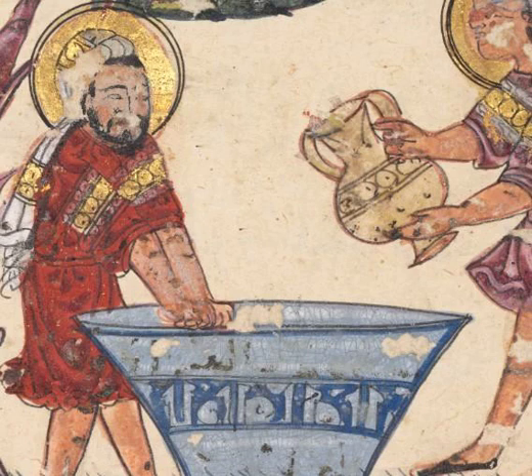Ibn Asakir's description of water in and around Damascus mentions that al-Walid, when he built the Umayyad mosque in Damascus, paid for a canal — a channel — to be built bringing water to the mosque. Not only that, but he paid for the water rights too, acknowledging that if he was taking water out of the general system, other people would be the poorer for it. As for Baghdad, water provision in mosques is also something I have looked at and haven't found a great deal about. Some 12th- and 13th-century travel accounts mention water facilities at mosques, but it is quite unclear who was responsible for their upkeep.